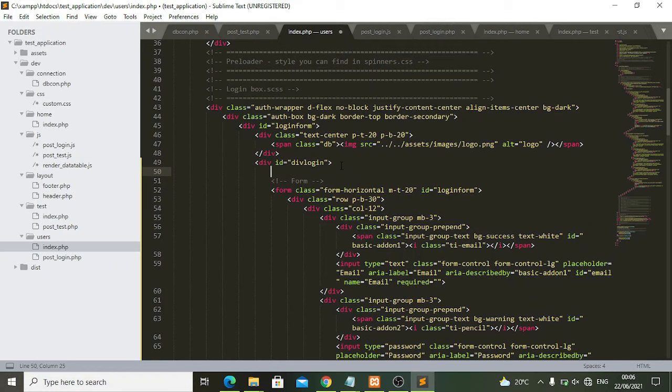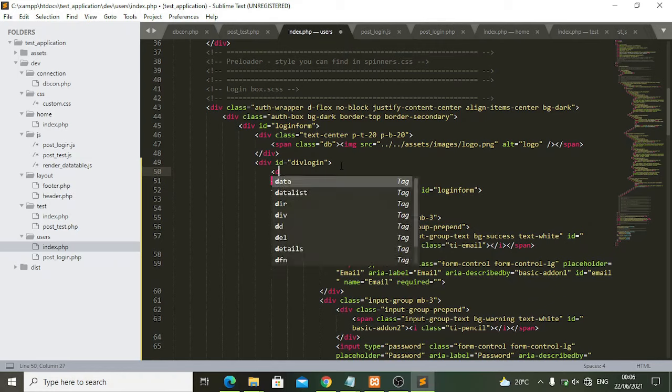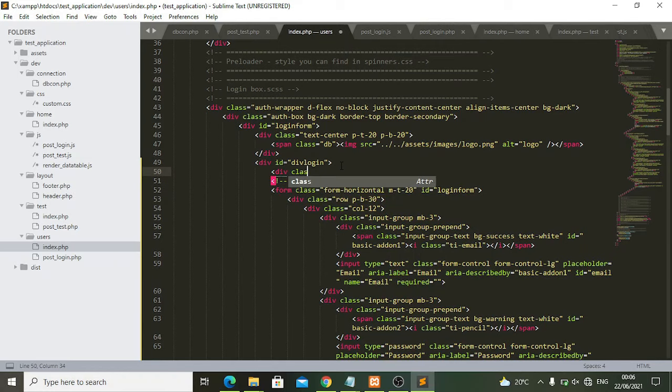So let us just do div class equals alert info. So it is an alert info type of div.